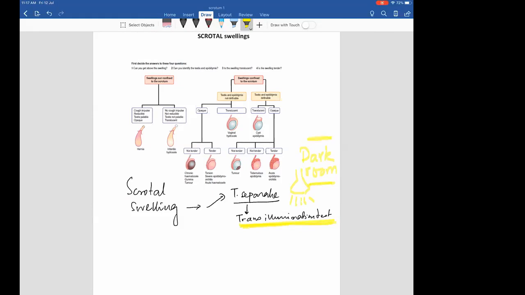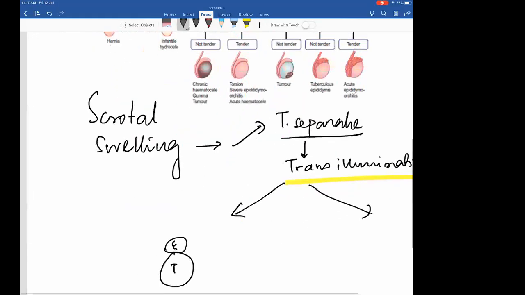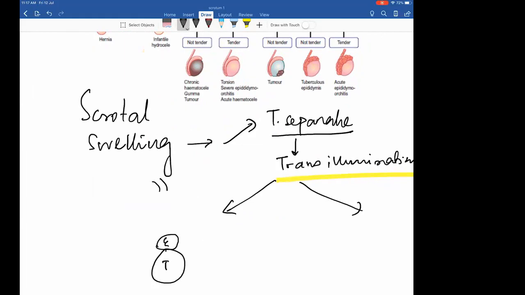Now, the transillumination test is going to distinguish whether the swelling is separate from the testes. Understand this one: if I'm talking about a transillumination test, swellings can be divided into two categories. If this is the epididymis and this is the testes, I will enlarge the picture for you, guys. This is the spermatic cord. Appreciate that I have a swelling away from the testes, and this swelling, as you have seen, is separate from the testes but is transilluminant. Now, this kind of swelling can again be of two types. Appreciate this one.